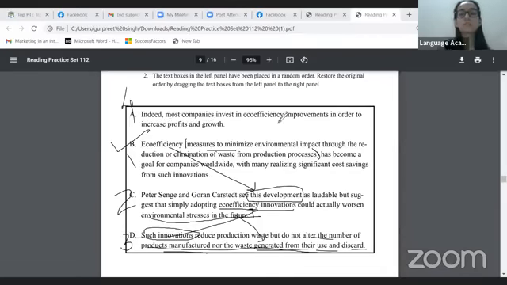Most companies invest in eco-efficiency improvements in order to increase profits and growth, which is a bit different sentence than the three other ones because they were very connected with negative things, and this one is just why companies are investing in eco-efficiency still. So definitions always take an upper hand over the other things, and then this, that, these, those should never be missed. Examples should never be missed. The words like such as, there, this, these, those, it's, they should never be missed. They are clear hints of what you need to go before and after.